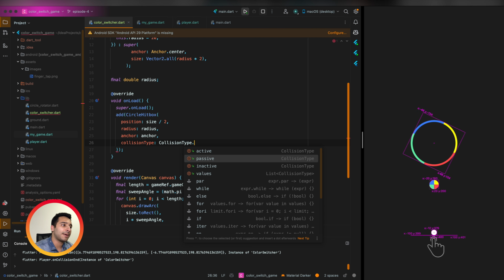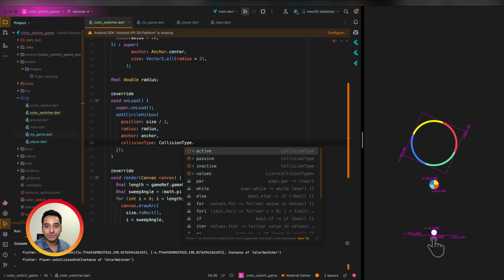And also we have passive and active collision types. These two are for when you have a different situation for different components. For example, in our case, our player should be active because it wants to detect collision with other components, and it is important for a player to receive all the collision detection.